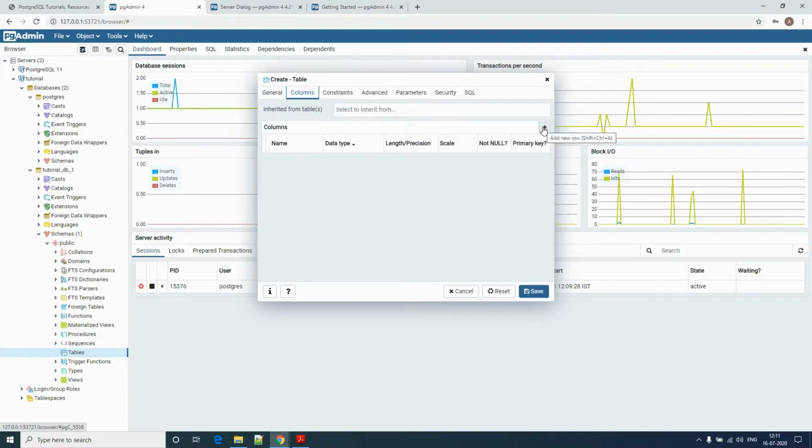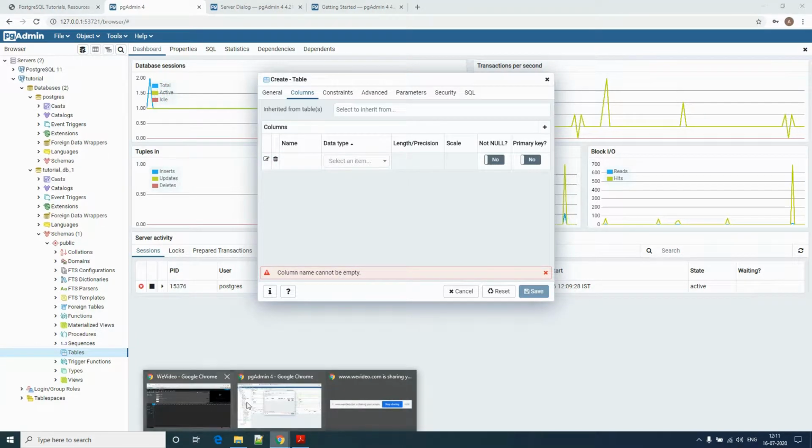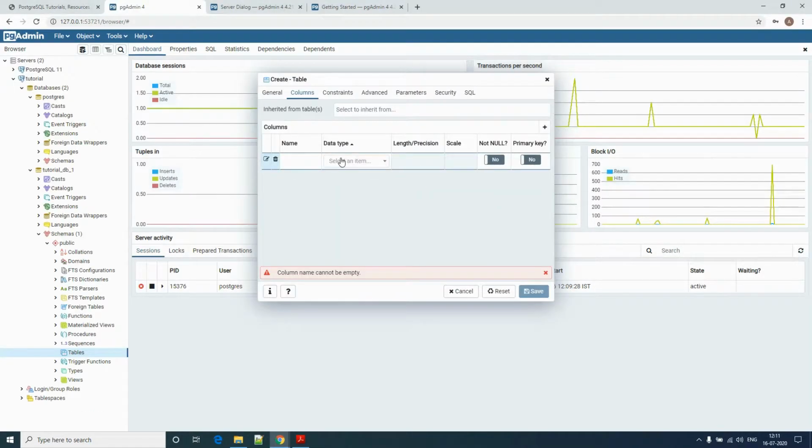In the columns field, you have this plus icon. Clicking on this, it will tell you the column name or the field name. So if we look at this one, the column names are product ID, product name, product category, and price, isn't it? So I'll just copy these four. I'll paste them here. So first column would be product ID. One key thing to note is that never use spaces when you have two different words, separate them, and replace spaces with underscore if that suits you.